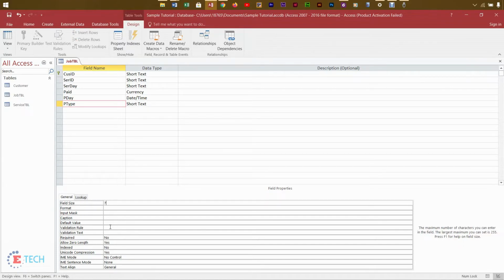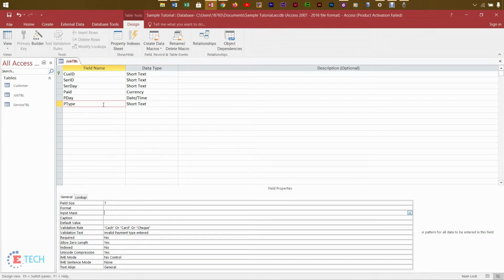Alright, and the decimal places, put it to 2. Alright, so service type, service ID. Alright, wonderful. Now the service type would be typically the type of service that his business, Mr. Baxter, would offer. Alright, good. So we are going to close, and yes, we are going to save.